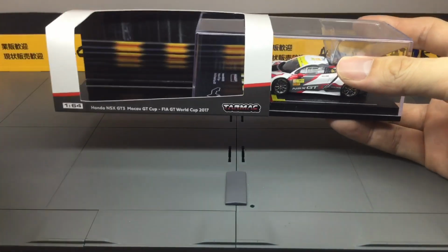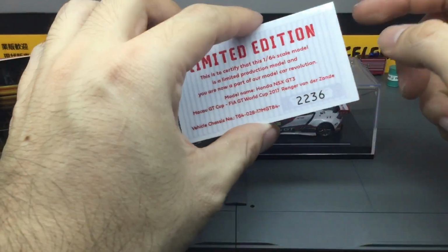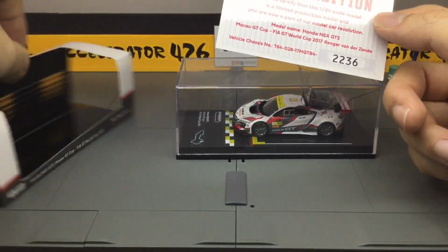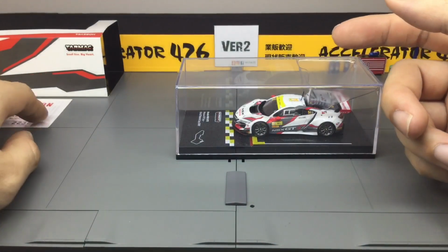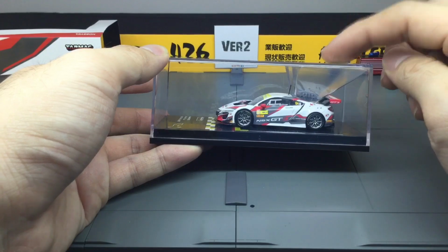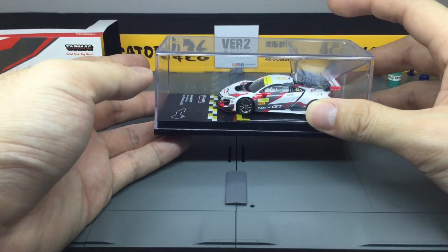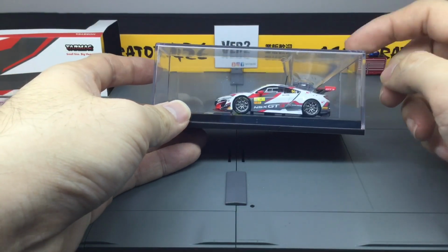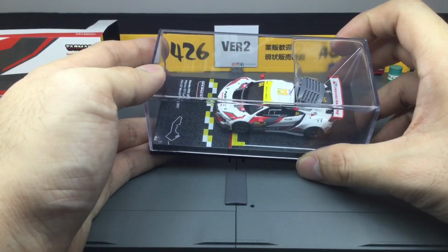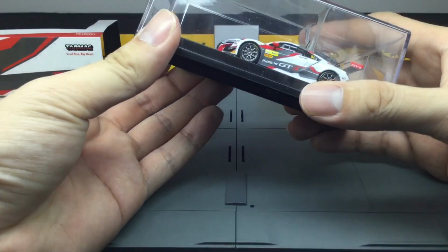Okay, so the packaging is still very normal, nothing new to shout about. Alright, so it comes with a card, so mine is number 2236. Okay, I'm just gonna put this aside. And we look at the car straight away, and I think one of the party pieces is the opening bonnet to be able to see the engine on the inside. And I think this is a very nice way to put a blister to hold the engine apart from the body, rather than just leaving it in. I think that's a very nice detail.